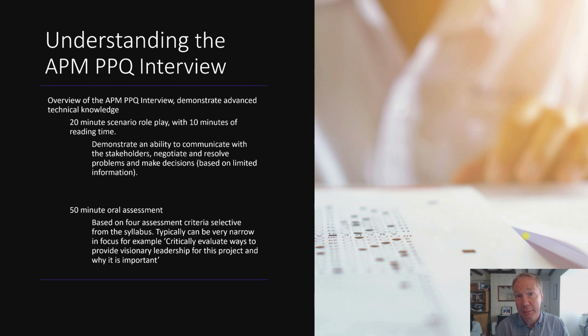And you'll get a mini brief that sits on top of the detailed brief that you've been given well in advance of the interview. And what they're looking for is that you communicate well and you set out logically how to resolve problems or take a decision or communicate or negotiate with a stakeholder. And they are often looking for you to take a decision based on the limited information that you have to hand, because that's one of the core competencies of project managers, that they can take decisions without all the information being available.